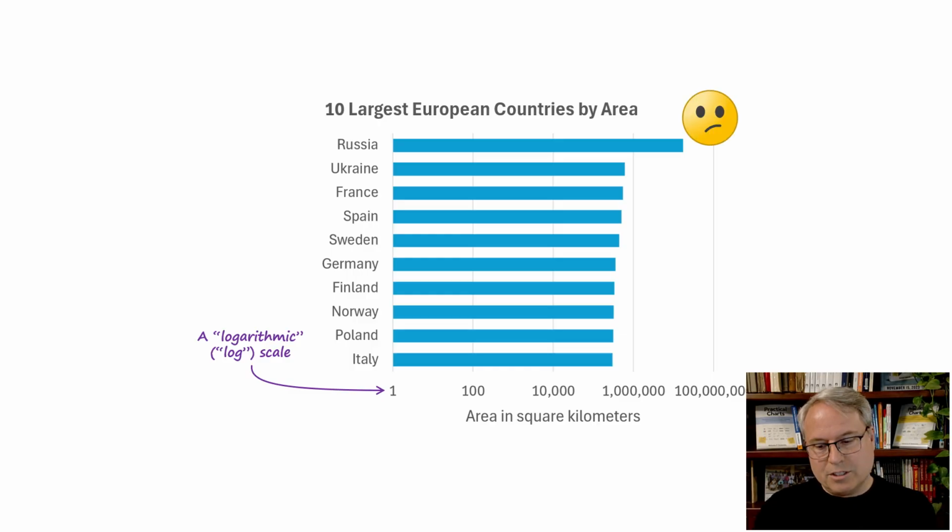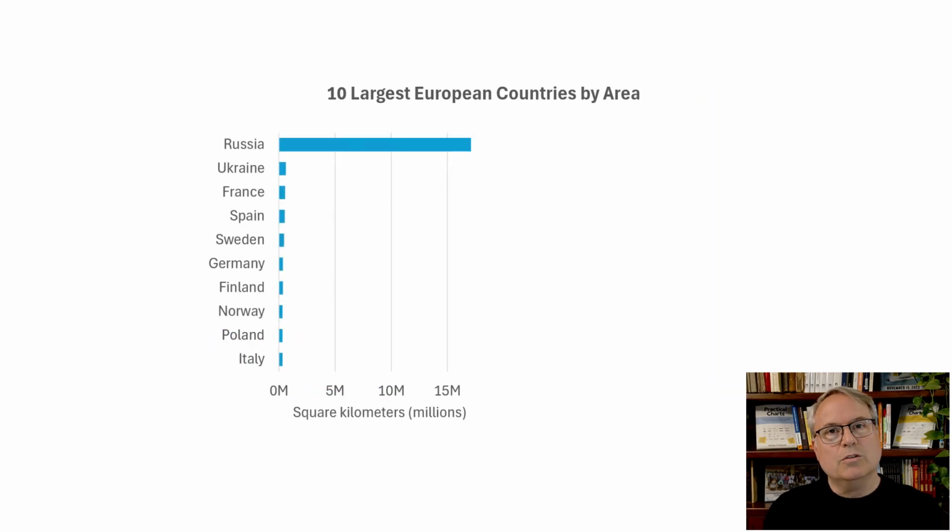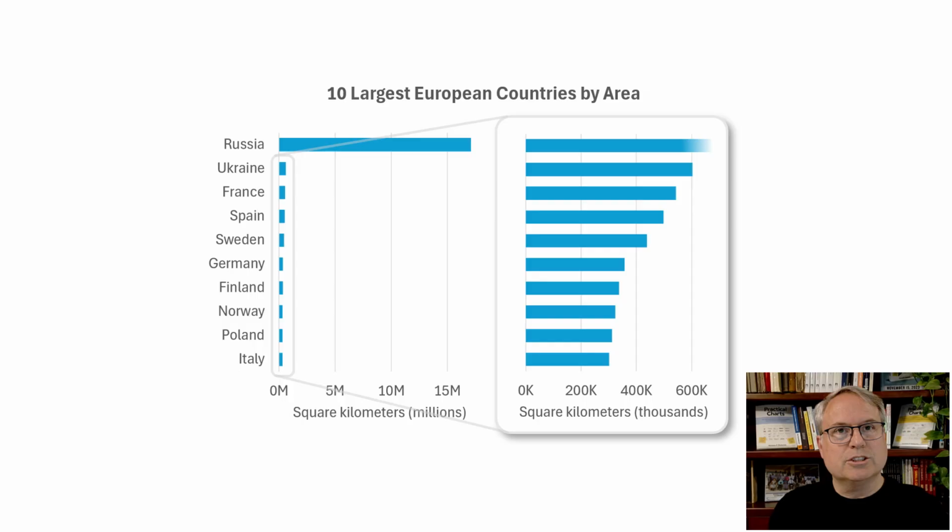What do I do in situations where I have an outlier or outliers in my chart? Well, I'll start with kind of a zero baseline chart, right? Where I start the chart at 0 and just a regular kind of linear scale. But then I'll add what's called an inset chart. And so this kind of gives me the best of both worlds, right?